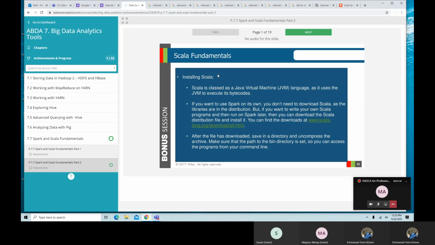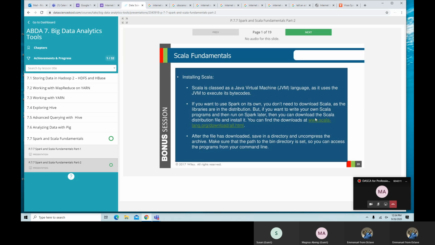Okay, now moving on. We are talking about installing Scala. Scala runs on the JVM. If you want to use Spark, you do need to use Scala, as the libraries are in the distribution.